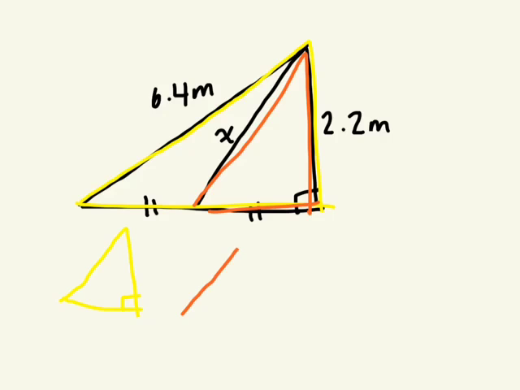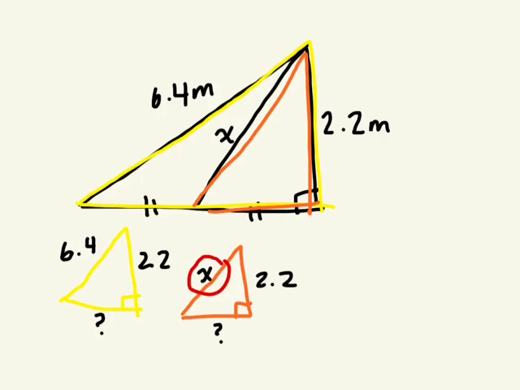let me just draw this one. So what you've done here is, because we have two unknowns in the orange triangle, we can't solve that, okay? Because you have to know at least two side lengths in a right angle triangle in order to solve it. So we can start by solving this length, which is actually the length from here to here, right? It's the whole length of the yellow triangle. So we're going to use the Pythagorean theorem.